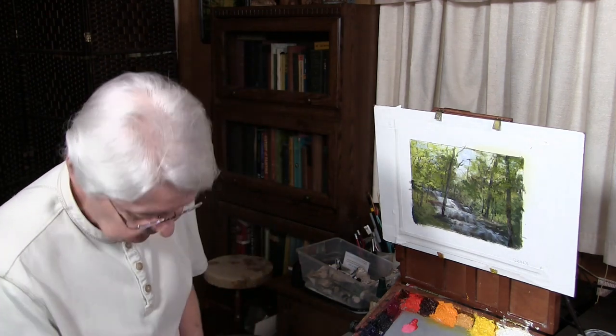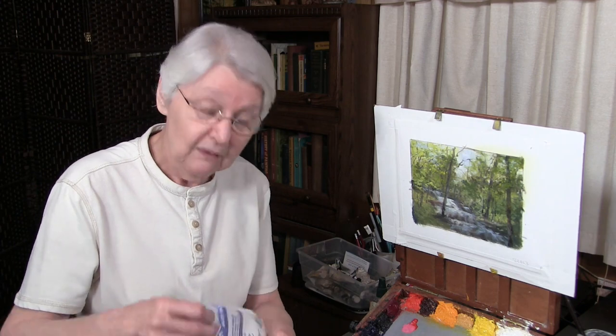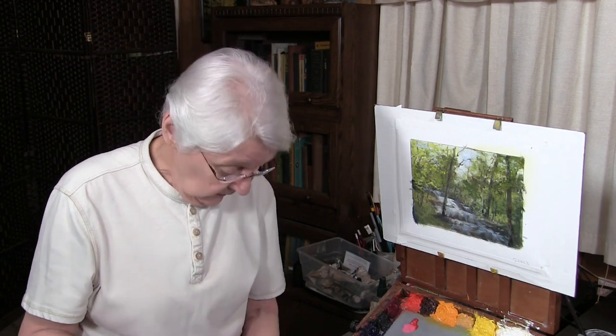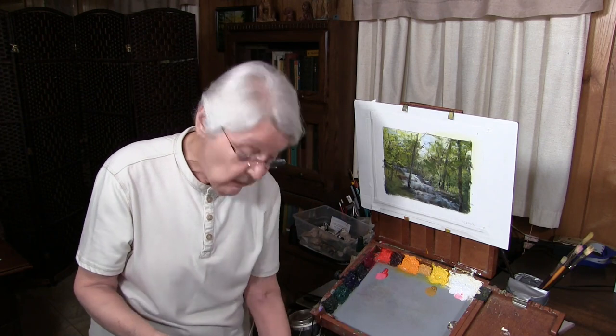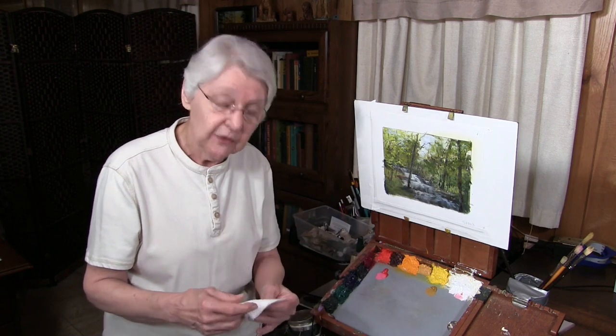So here's the process. The best material to use for this is gauze, just plain old gauze that we use to cover our wounds that you get in the drugstore. And you can get these little packages, and this particular one has two little pieces of gauze. They're called gauze sponges. Make sure it doesn't have other things in it, just plain gauze. The reason for that is that it has no lint, so you don't have to worry about lint being left behind.